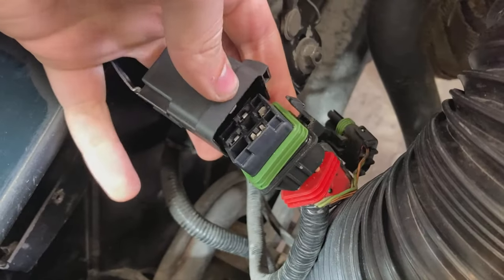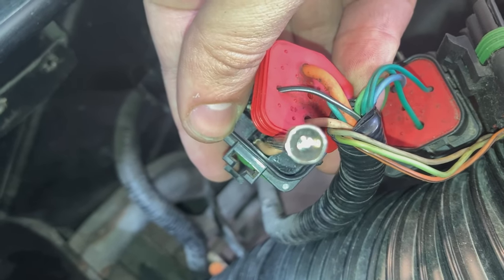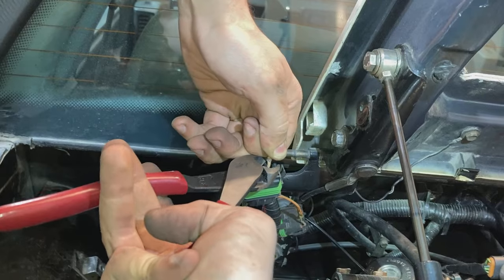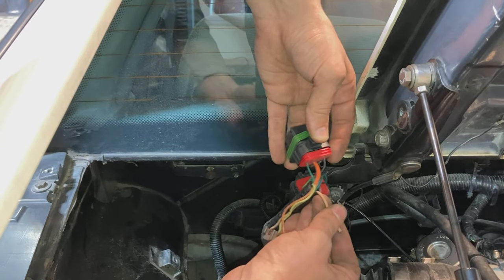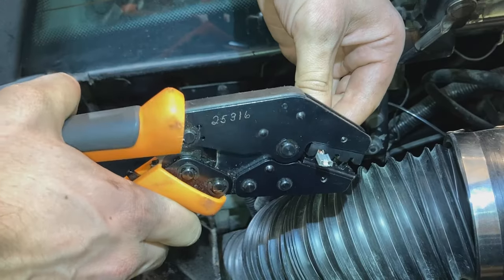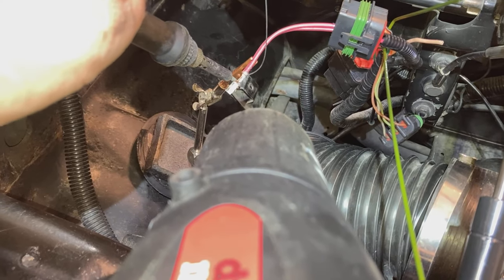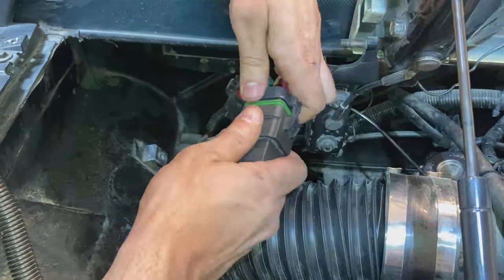I'm going to remove this fuel pump relay and repin the connector with a bigger gauge wire. The fuel pump relay in my car is the one with the big orange wire and the 14 gauge tan wire coming out of it. First open up the relay by pressing down on the tab and then pulling it out — you might have to use a screwdriver to get it out. These things are pull to seat so you must take the relay off, press down on a tab, and then push the pin out through the top. Now I can pull this thing all the rest of the way out and cut off the connector, pulling out this old small wire. I don't need this tan wire anymore that used to supply power from the relay as I'm increasing the gauge and wiring it directly. Now thread your two 14 gauge red wires through this hole — it might be a little bit of a tight fit through the silicone backing. Then strip the two wires and put them into this 10 gauge relay pin. For extra security I decided to solder these two wires to this connector. Then since the wire is already pulled through the connector we have to pull it back in order to seat the pin — you should hear a nice click. Then just reassemble the relay.